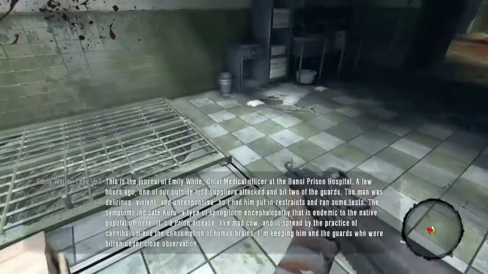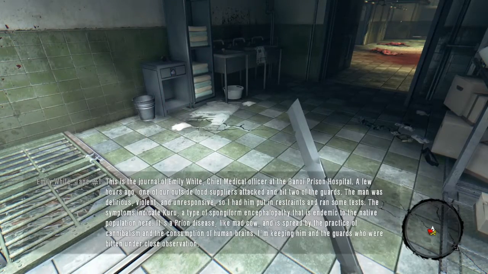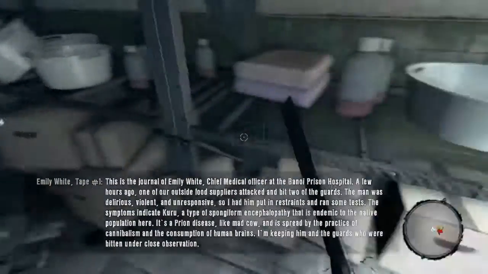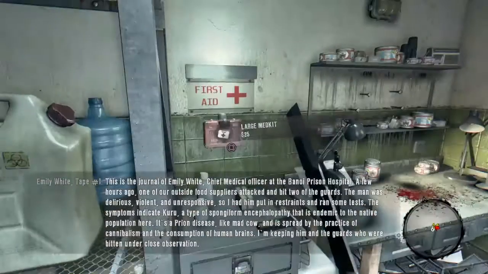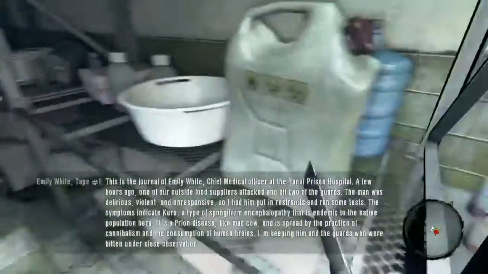Chief Medical Officer at the Banoi Prison Hospital. A few hours ago, one of our outside food suppliers attacked and bit two of the guards. The man was delirious, violent, and unresponsive. So I had him put in restraints and ran some tests. The symptoms indicate kuru, a type of spongiform encephalopathy that is endemic to the native population here. It's a prion disease like mad cow, and is spread by the practice of cannibalism and the consumption of human brains. I'm keeping him and the guards who were bitten under close observation.